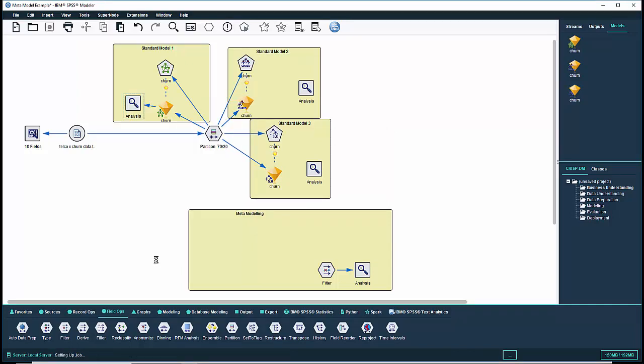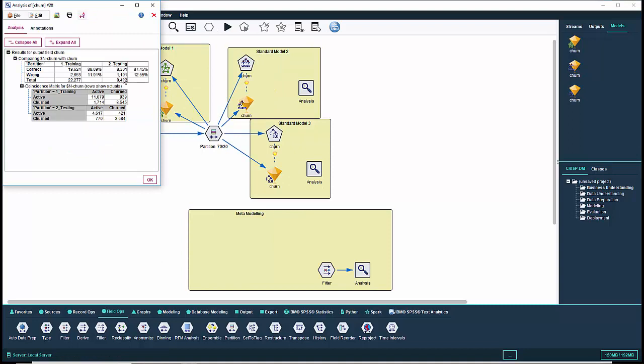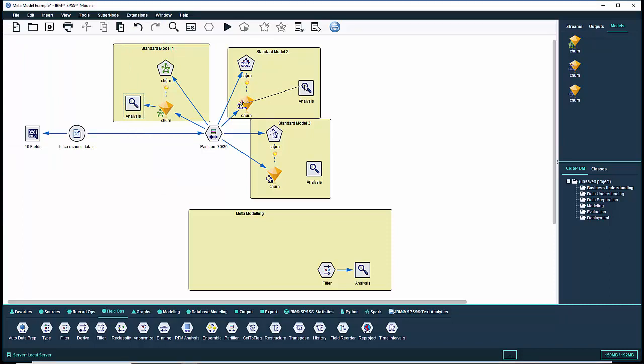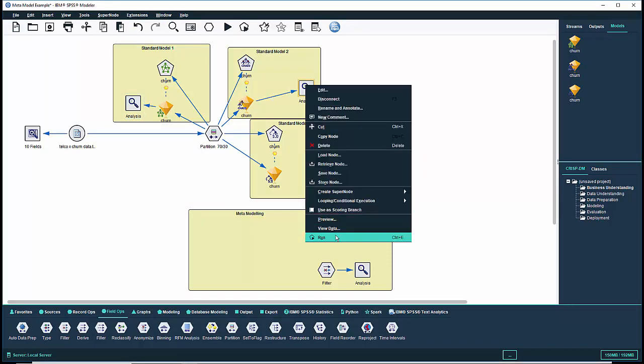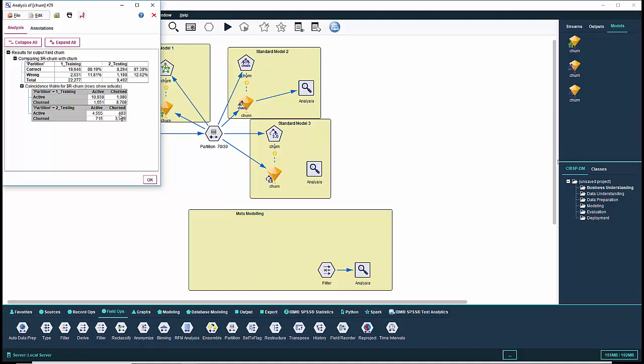So the neural network, as you may recall, had 1,191 misclassifications. It's the most accurate of them all, followed by the CHAID model, which has just slightly more, 1,198 misclassifications. It's interesting to note here that the misclassifications in the test group are 483 false positives and 715 false negatives.